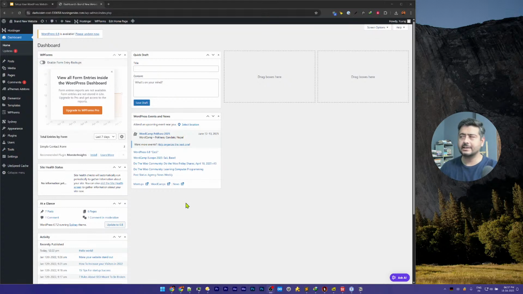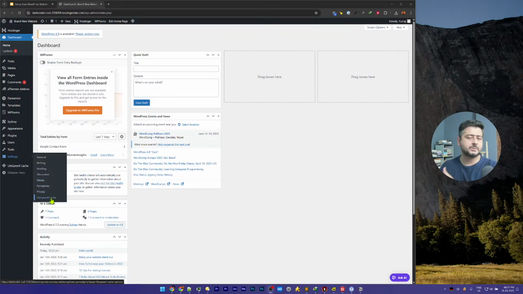So what are the subcategories? Let's look at them, and I'll tell you what settings we need to configure. If you go to settings, we have general settings, writing settings, reading settings, discussion, media, permalinks, privacy, and some caching settings. This is because of a plugin, and I'll talk about plugins, of course, in this session. So we'll start with the general settings. Not every setting has to be configured.